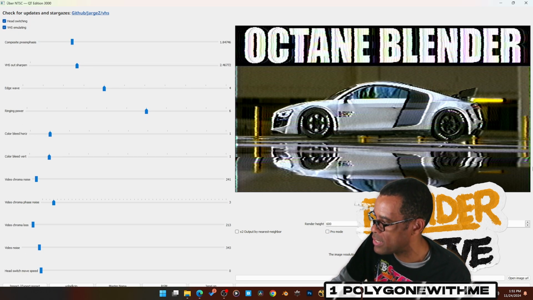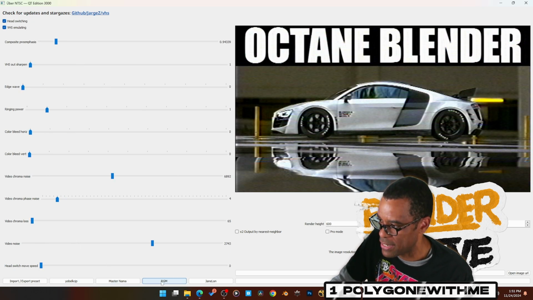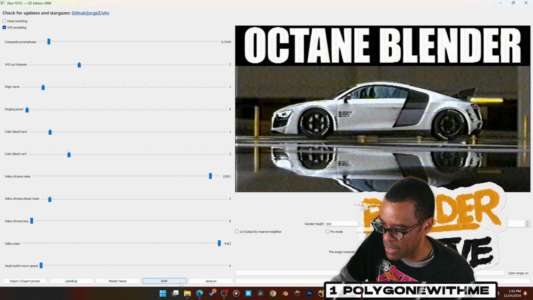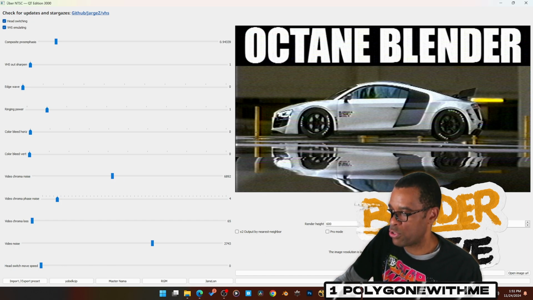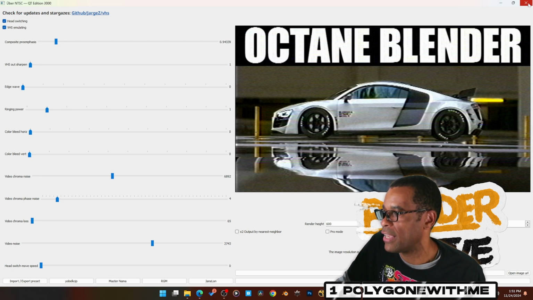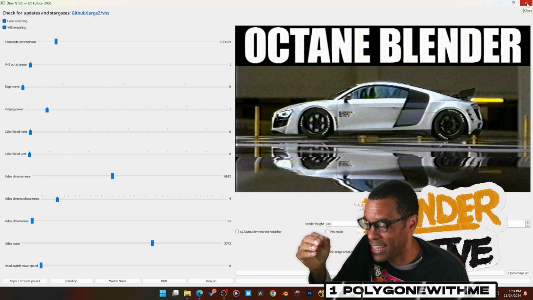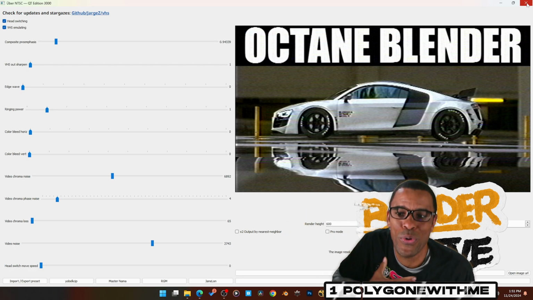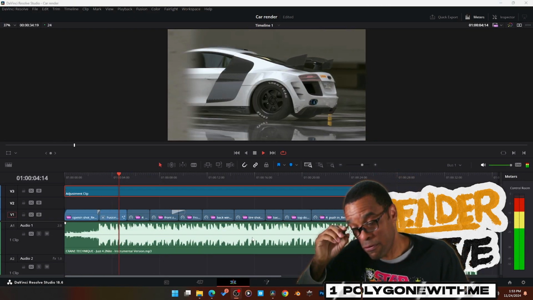There are a couple of presets on the bottom. I just ended up using one of the presets and tweaking it a little bit, nothing too much. But I will be playing with this more later in other projects. I ran it through here because I thought it was really cool, and I wanted to make my render a little bit different from all the other car videos that I was seeing. I always like grinding stuff up. That's just my thing. So that brings us to our final part of the journey.